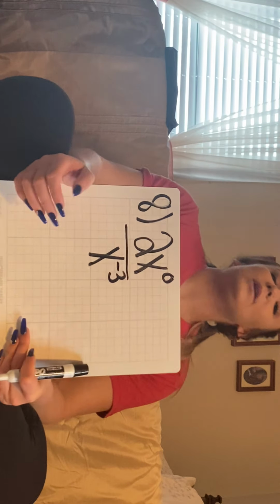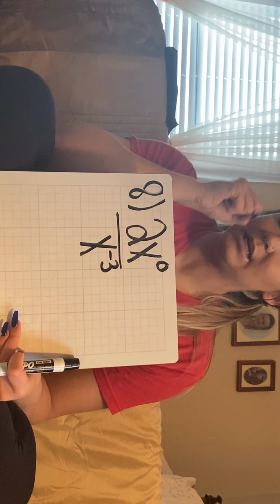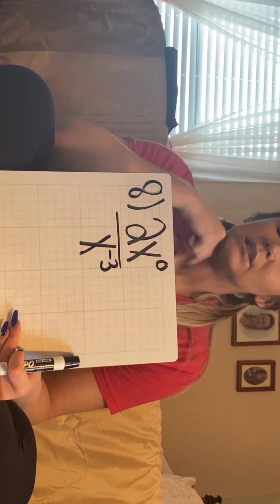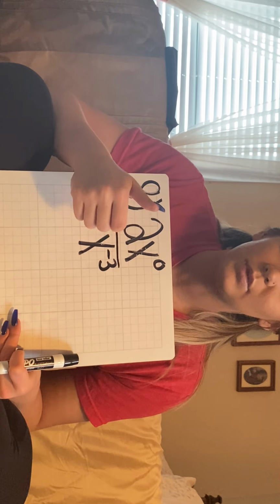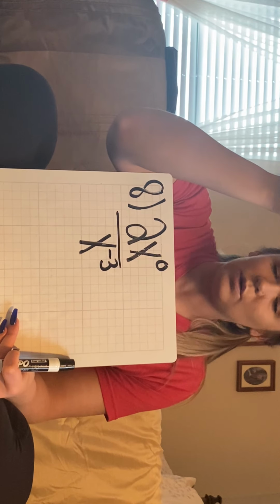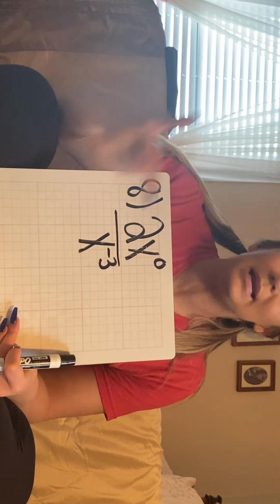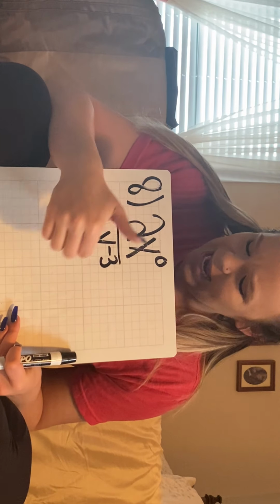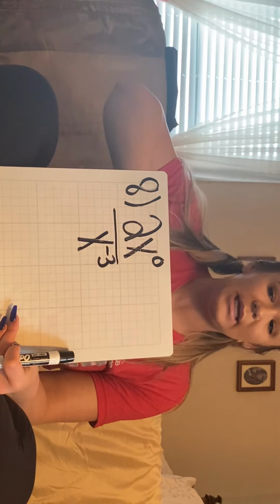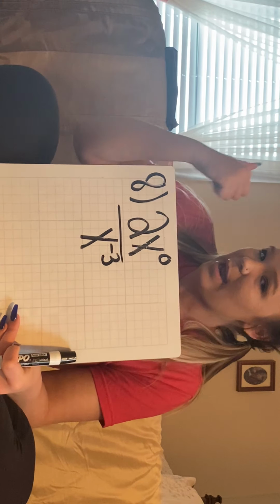Here's the reason why I want you to go in a specific order. Technically these two variables are being divided, right? But we don't want to jump straight to the division rule. It could work, but we're going to have a lot of negatives and it's going to be very confusing. So I need you to breathe and take one step at a time.